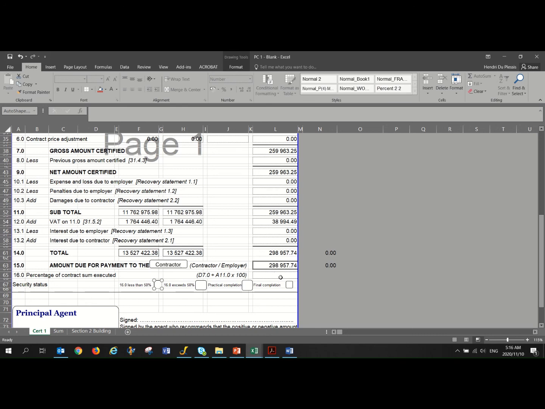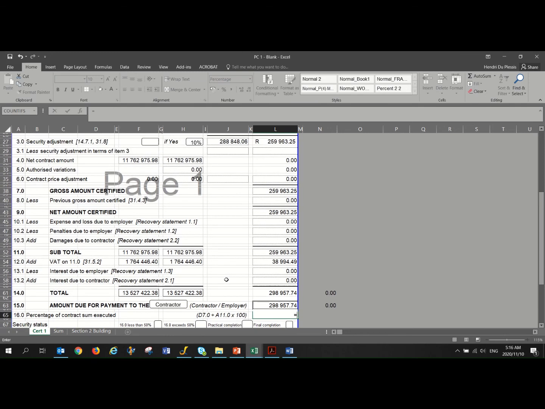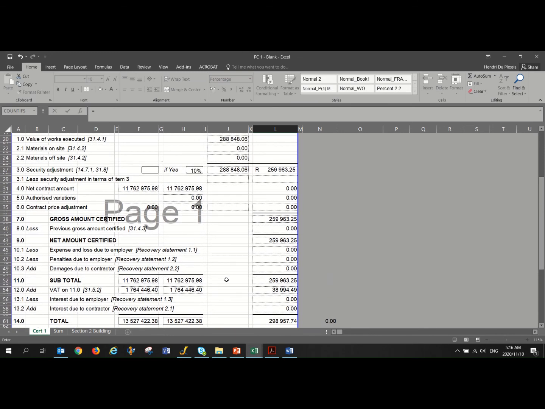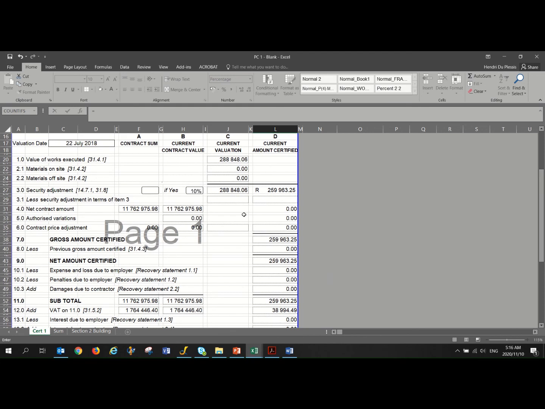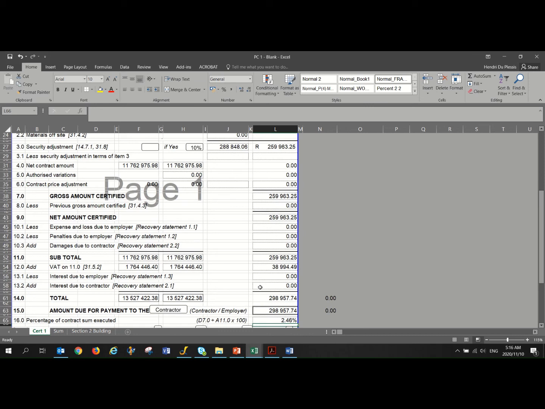So now the percentage of work actually done is based on the amount certified. So we've got our amount certified, so it's D7, the total amount certified divided by the total contract amount to get to our percentage.